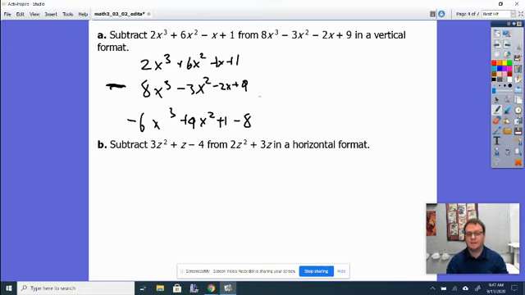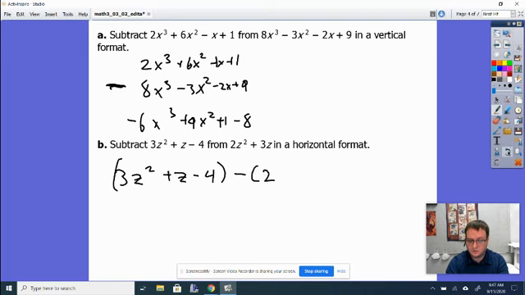Okay, so again, the biggest thing to be careful of here is that you are doing the minus minuses as pluses. Okay, same idea here. And then again, putting in parentheses. Anytime you do it in the horizontal format, you do want to make sure you're using those parentheses. Minus, especially when you're subtracting, 2z, so I put the line through them, squared plus 3z.